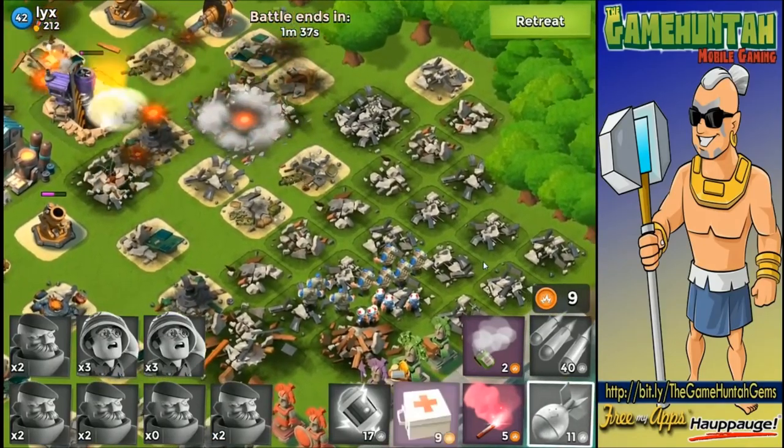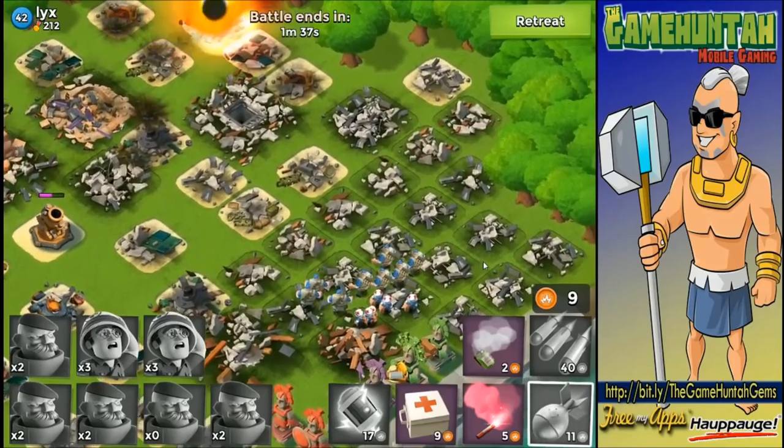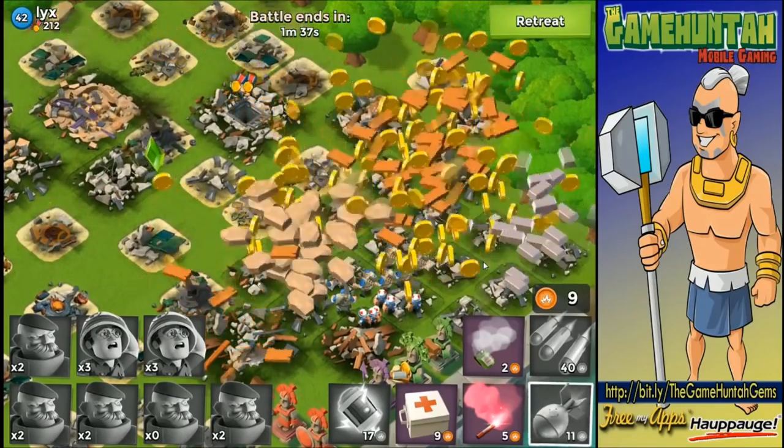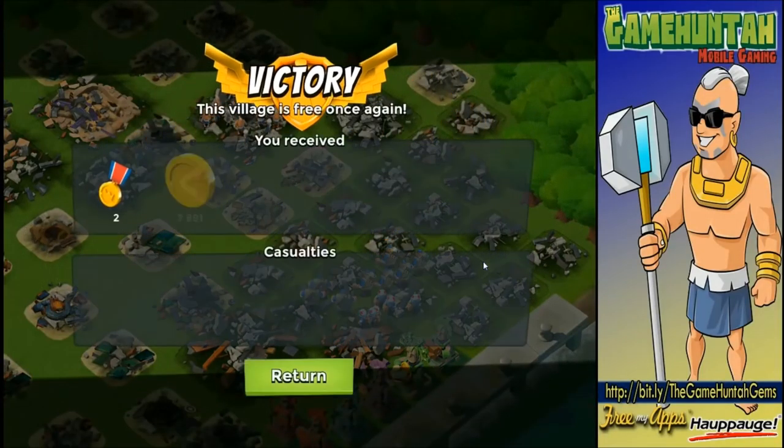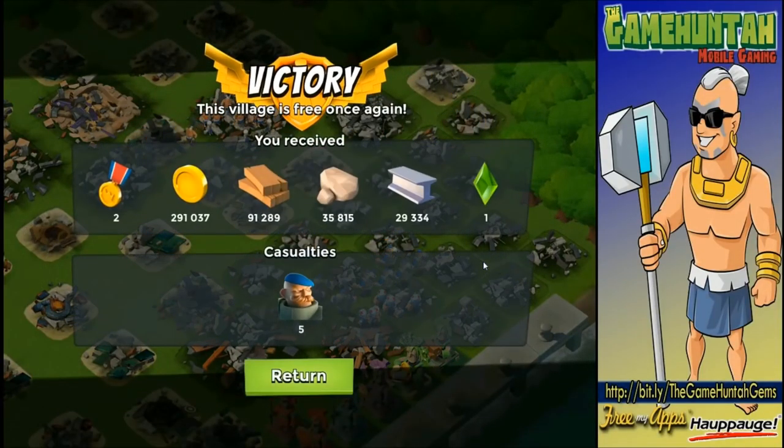The combo of Grenadiers and Doctors is just awesome. Again, you need to learn how to manage this unit on the battlefield. You need to figure it out. What is your primary target? How are you going to get there? And then you are in good shape. All right, let's go for the second attack.